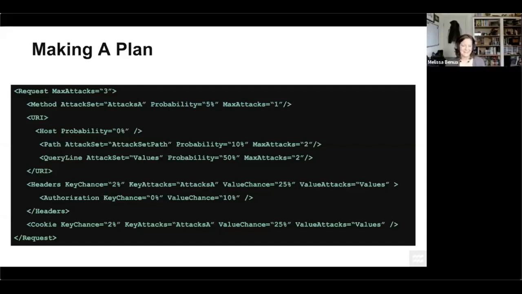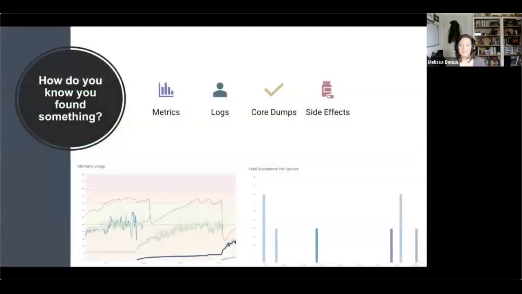So you want to make a plan for how you're going to modify your test data: what's important to you and what isn't. Knowing how you modify your test data is how you're going to craft your interesting tests, and crafting interesting tests is going to do things to your service. And that's the whole point of testing: to do things and see what's interesting.